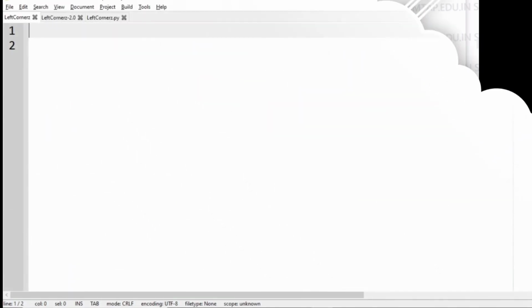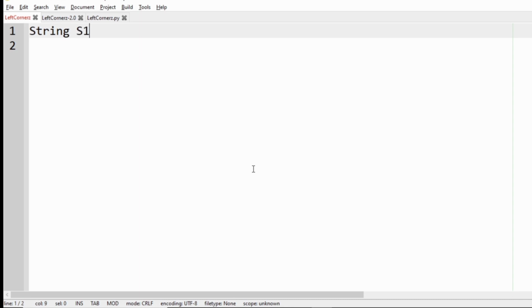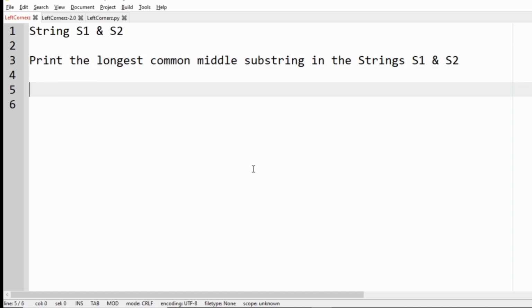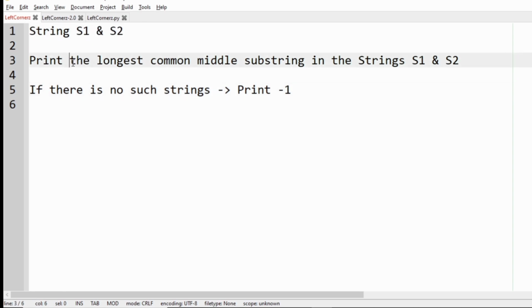Using Python programming language, the program must accept strings s1 and s2 and print the longest common middle substring in the strings s1 and s2.